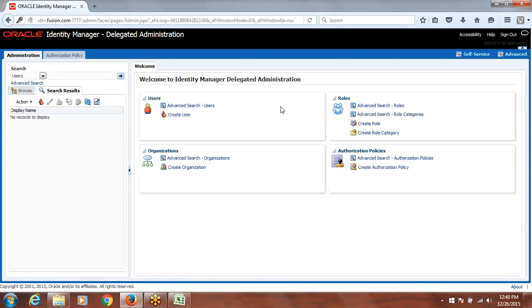Let's find that user to assign that additional role. After navigating to this screen, here you can find your user. Username is Sagar1, with capital S. You can enter the username, then click on search.